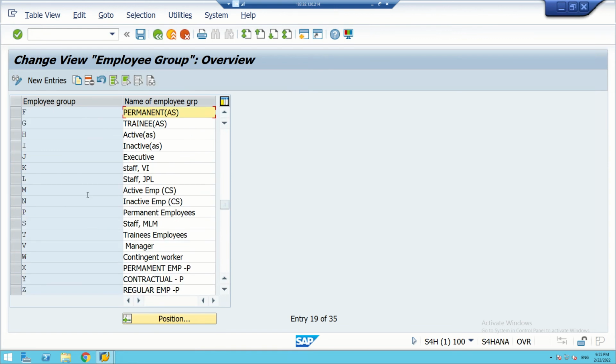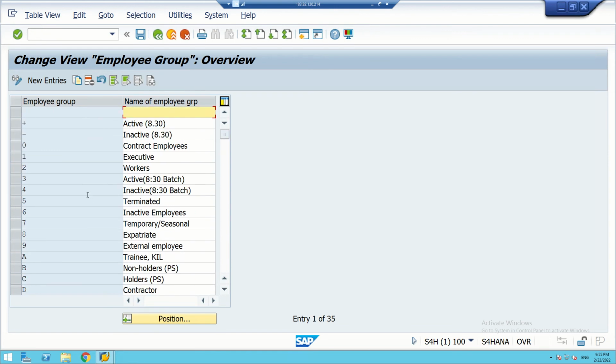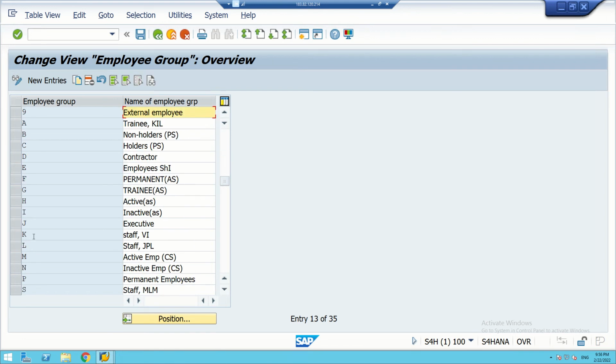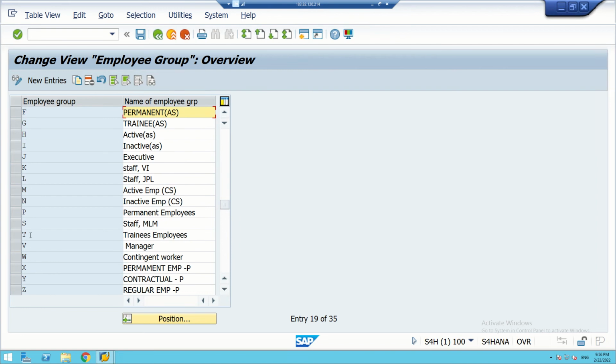Suppose we want to create another code, what do we need to do? We have to see which code is available here. It is not suggested to use symbols like plus or minus. Actually, somebody has created them, but it is not suggested. Let us see what is available. 0, 1, 2, 3, 4, 5, 6, 7, 8, 9 are not available. Similarly A, B, C, D, E, F, G, H, I, J, K, L, M, N. O is available. We will create a code with O. Then P, and Q is available. We can create Q also. So we can create O for active and Q for passive, or inactive.